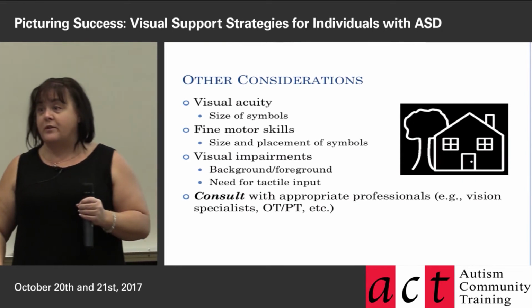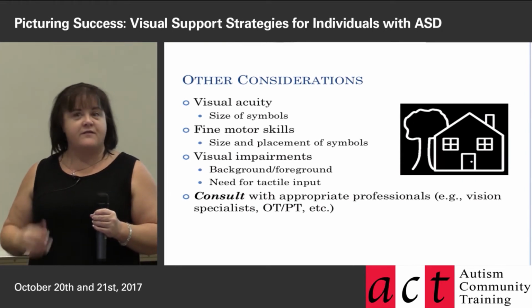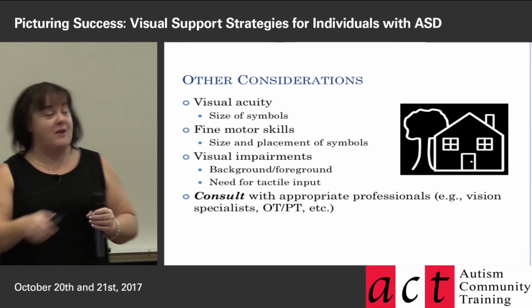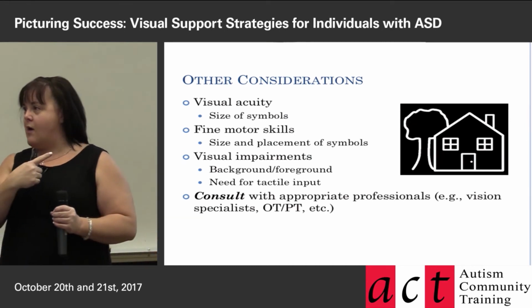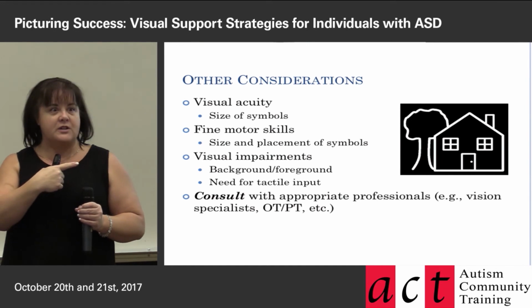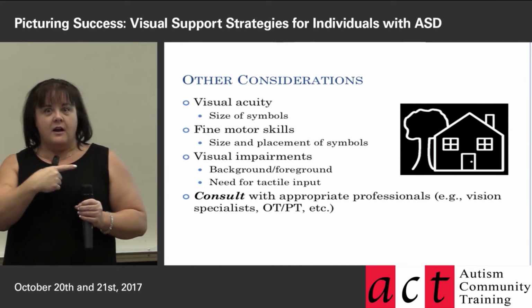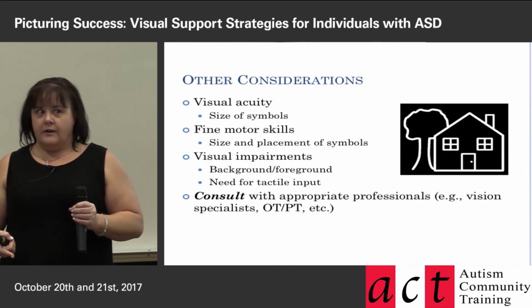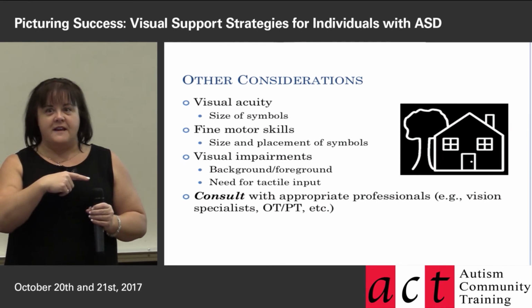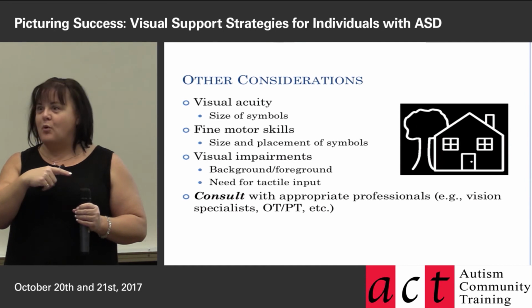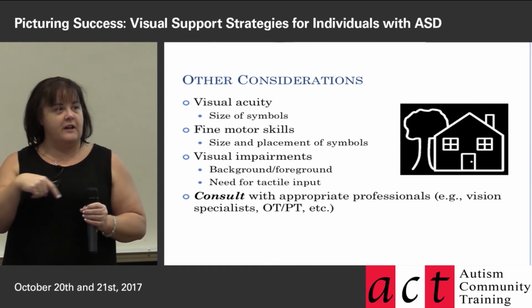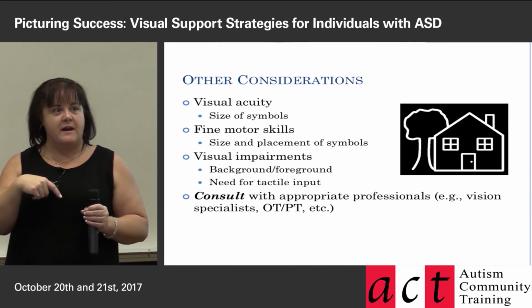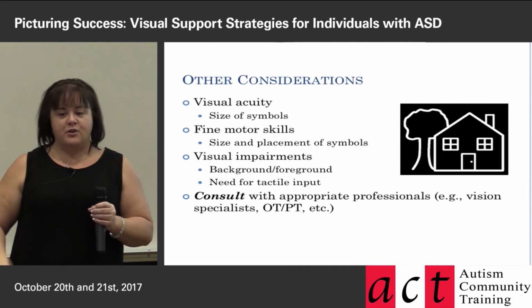So if you're working with someone with a visual impairment, you should be working with the vision specialist who knows about stuff like background, foreground. That's how I learned about that, is from a colleague who works with deafblind kids, right? Because there are things that we might not know that we need to consider, right? And other people in other fields might have some really valuable input and also some really useful ideas and strategies about how we can make this work better for kids who have some particular needs.